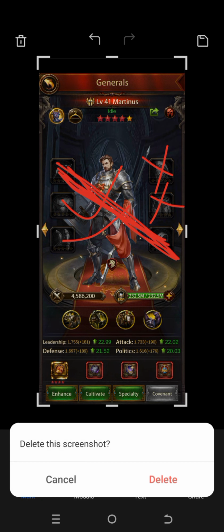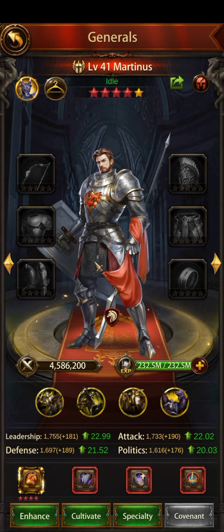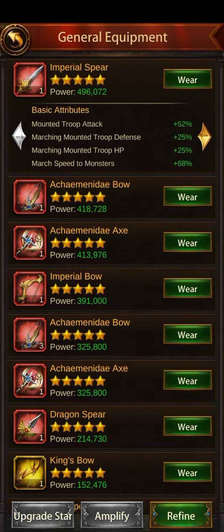Okay, so let's go to the attacking side first. What should you do if you were a non-quenner? The first thing to do is this. There is an accumulated spear, and there's a dragon spear or an Ares spear. Now the best one to choose when it comes to attacking is the Ares spear, which you can upgrade to get the Imperial spear.